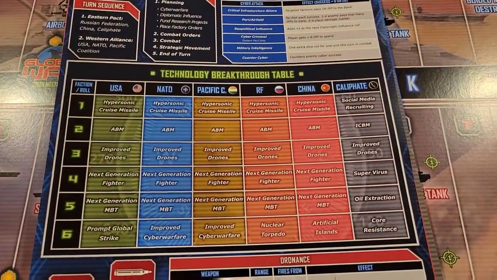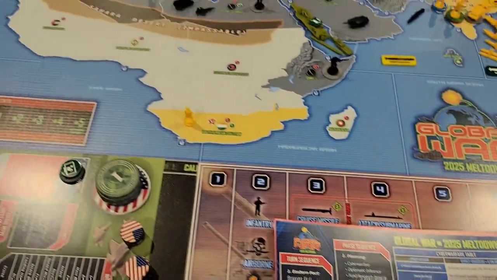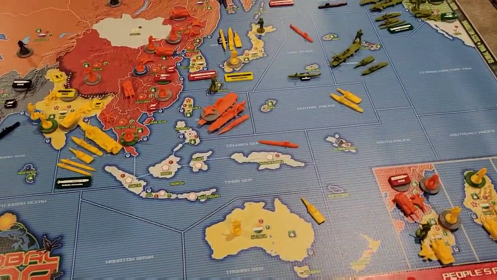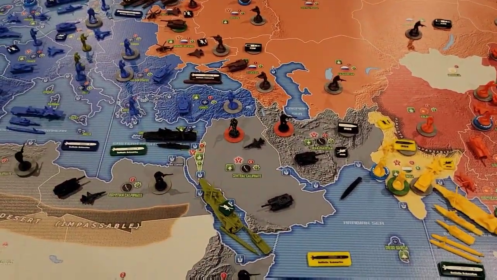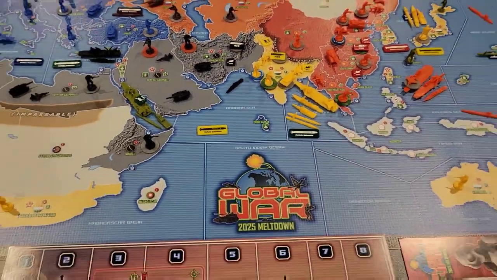Why a demo? Well, I know the rules. I've read the rules a couple times. I'm ready to play. I really want to paint my units, though. And also, Doug sent me some 3D add-ons that I want to paint up and show you. He sent me some extra carriers for India, and he sent me some 3D printed drones also to replace the drone markers. But I really want to show you how this game works.